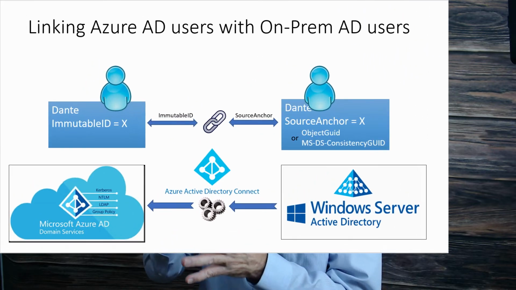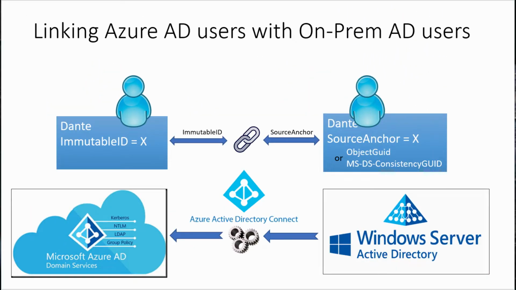Now in the cloud, this property is called the Immutable Id. They didn't call it whatever you call it on premise, because on premise you could use anything really for it. You didn't have to use the global unique identifier, the object GUID. You could use a different property. No matter what property you use on premise, we refer to that as the source anchor. In the cloud, if you look at a user, it's always referred to as the Immutable Id. A little bit confusing, but here's the bottom line. If you chose to use the object GUID for on-premise, then you'd look in the object GUID for a user on-premise, and you'd match that with the Immutable ID of that object in the cloud. And if they were the same, those two users were linked.